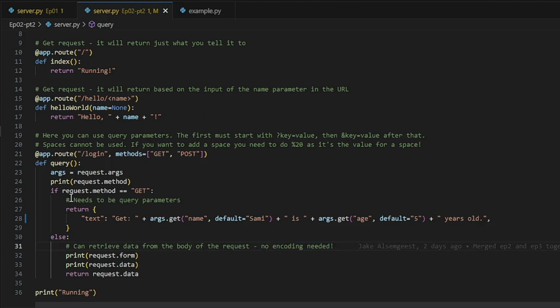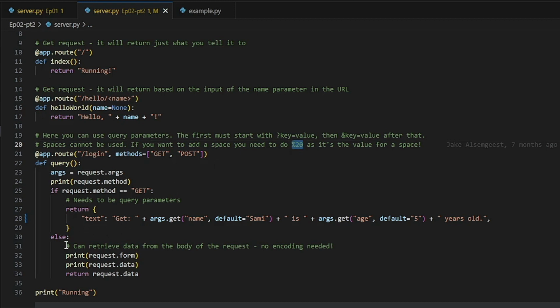Because one thing that is important with a query parameter, something that is added to the end of a request, is that if you have a space or anything like that, it needs to be encoded because URLs can't have spaces. So if you want to add a space, you need to use %20, which is the encoded value of a space.